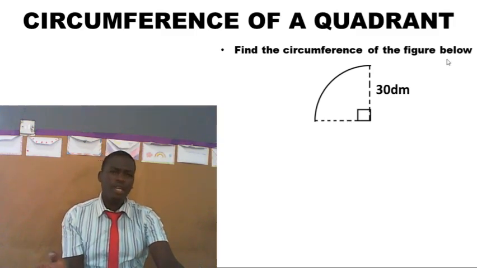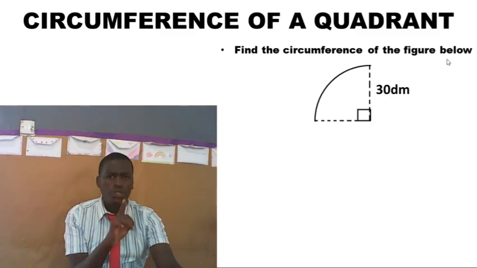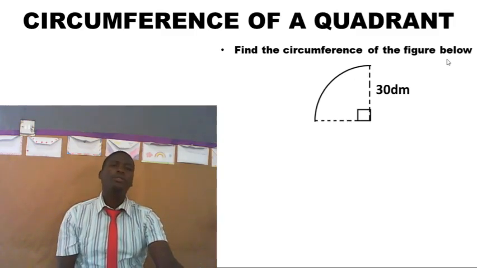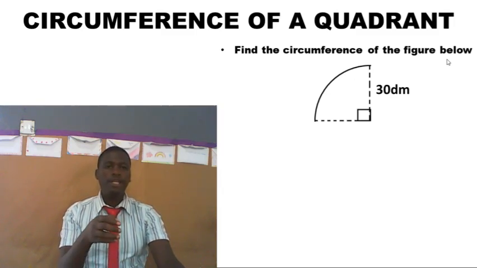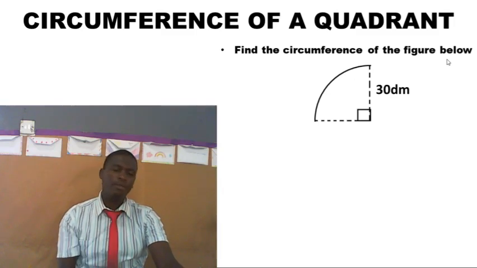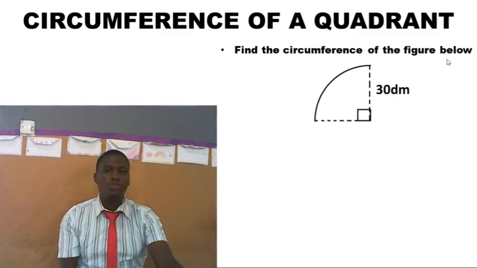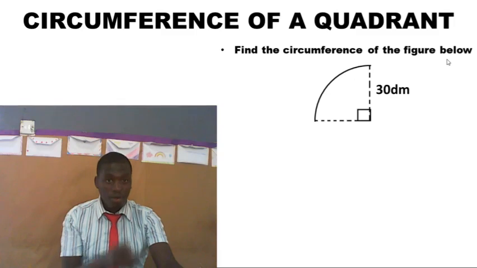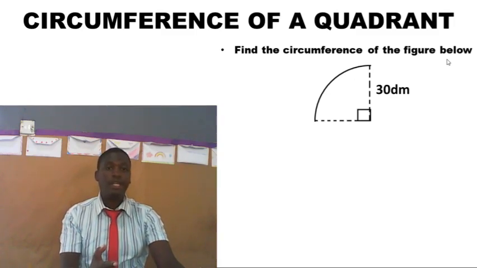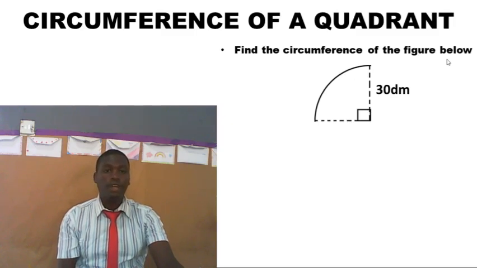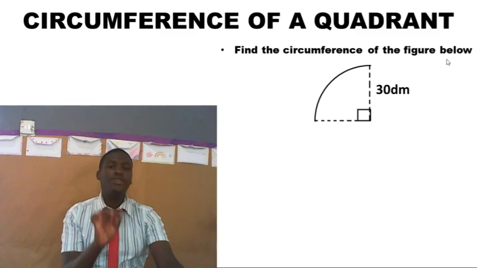So, like we have used the other side, you need to know how to choose the value of pi. Where are we going to get the value of pi? I always tell that when the radius or the diameter is a multiple of 7, it is very easy for you to use 22 out of 7. But when you look at 30, 30 is easily divided by 10 or divided by 100 compared to 22 out of 7. So there, we need to deal with the 3.14.